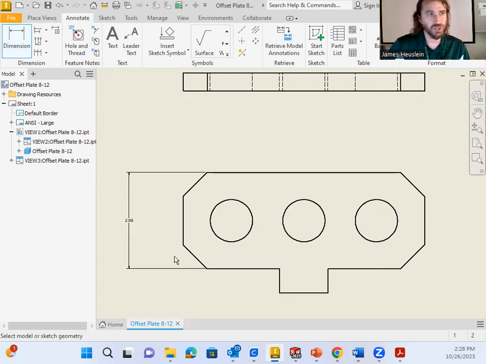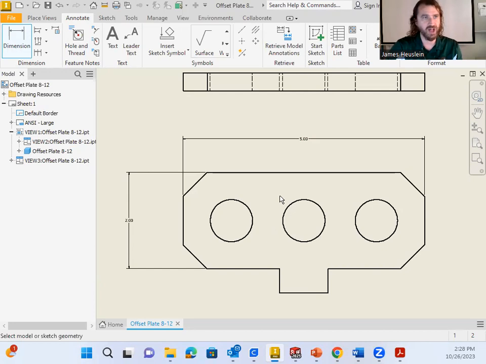Now I'm just going to go around clockwise around this part, adding the dimensions that I need of what's being shown to me in the drawing that I'm mimicking. I'm copying a drawing, recreating that. So I'm going to go this full distance here. This is 5. Again, I'm not changing anything about that dimensional line. Everything looks good. So 5 is what it's going to be. I also need the dimension from this center circle to this center circle of 1.5. So I'm going to make sure that that's the case.